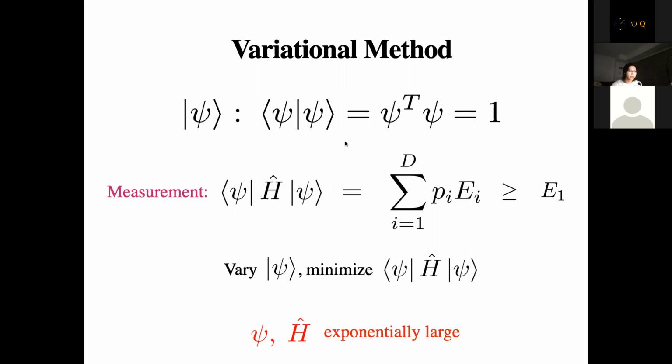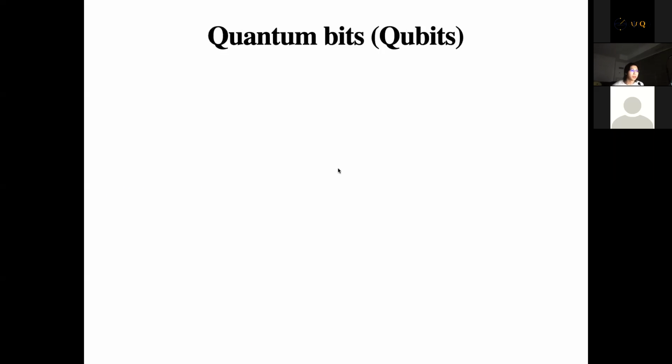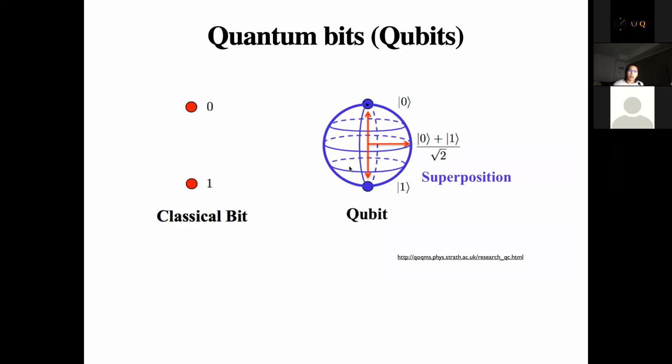So how do we actually deal with these exponentially large items when we want to do this measurement operation? Here we have to look at how quantum bits work and how they're different from classical bits. I'm sure you've all heard this explanation: classical bits can only be in either the 0 or the 1 state, but quantum bits can be in a so-called superposition, somehow simultaneously in the 0 and the 1 states.